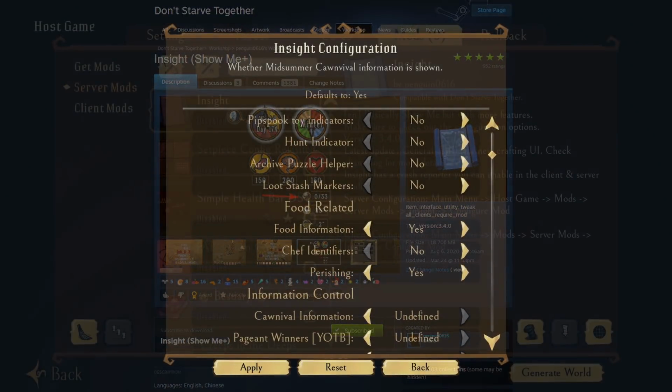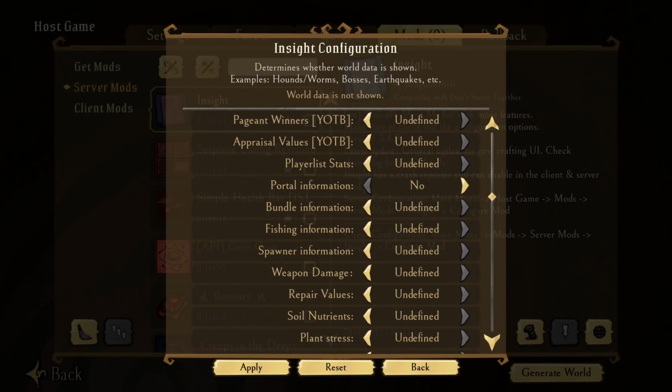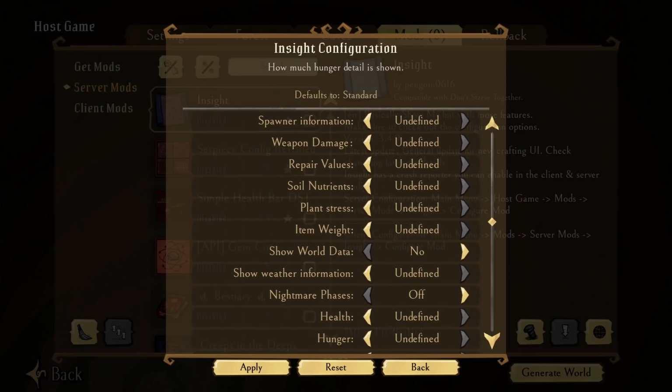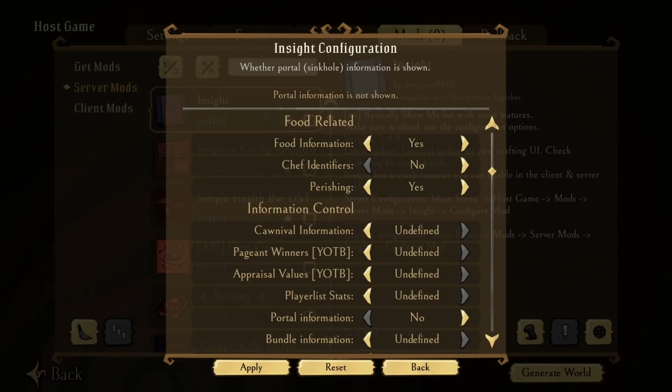Insight. And let's just start out by saying the easier question would be, what does Insight not do? If you know what I mean. And if you couldn't guess by the title, this mod makes its name by being an up-to-date version of Show Me, which is why we use this nowadays.